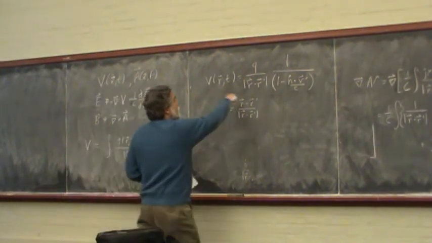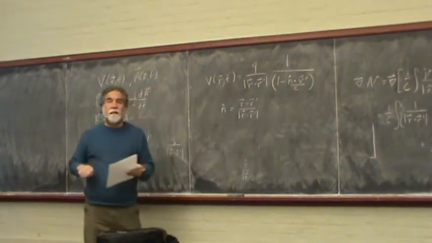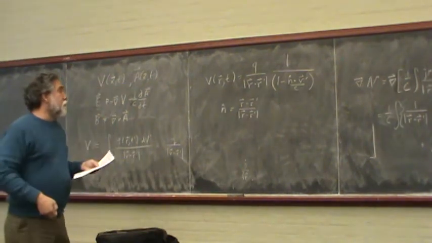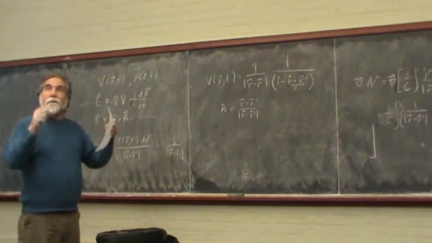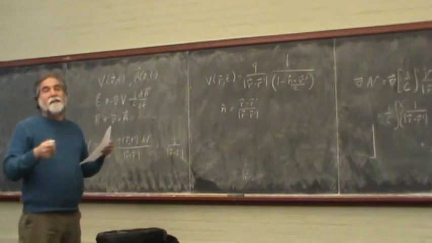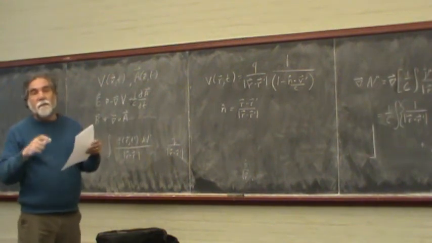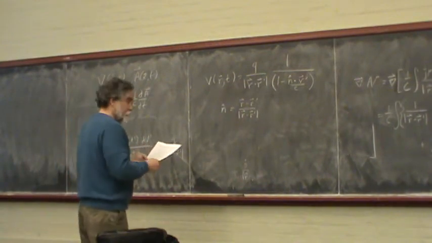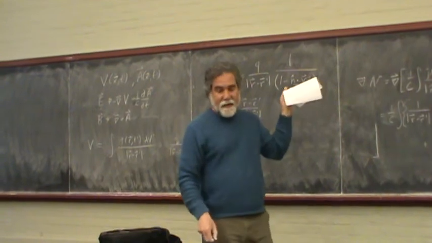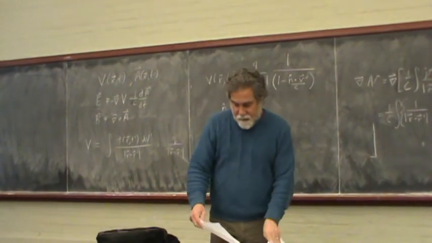So this is what the potential from a point charge looks like now. Well, we made the correction for the motion of the volume, for the change in the effective volume due to the motion of the charge. And I have a whole page of arithmetic here that I am skipping.